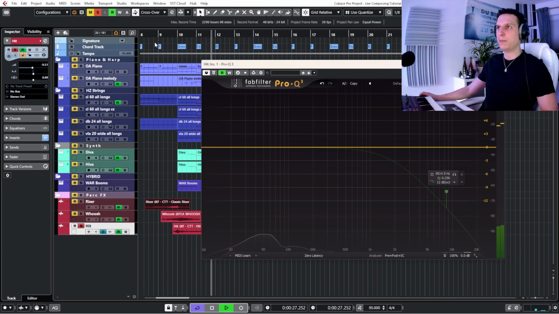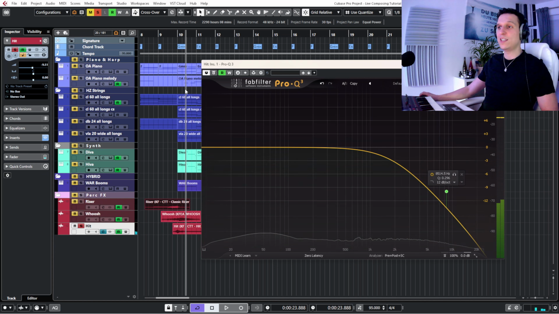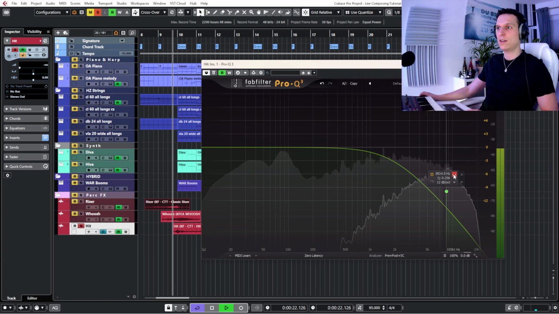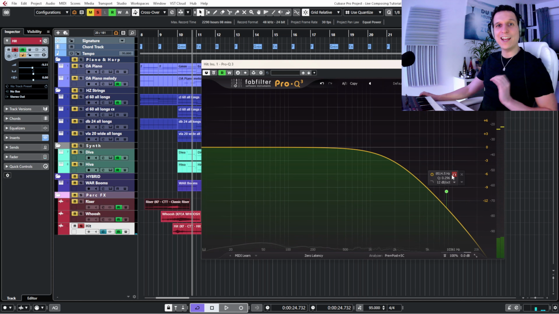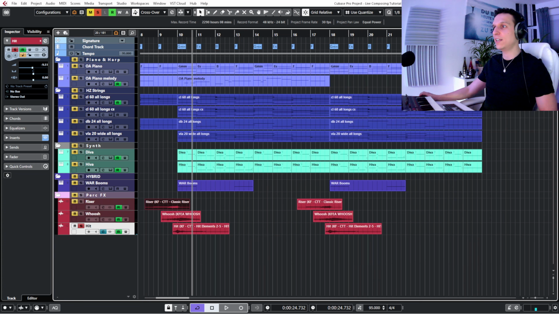Let's bypass it. So you can hear it's a completely different sound. And if we listen to the sequence that we cut away, only that high register, I didn't want that in the hit, okay?